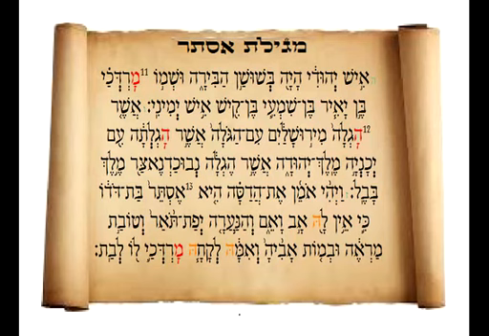There was a Jewish man from Shushan, the capital, and his name was Mordecai, and he was the son of Yair, who was the son of Shimei, who was the son of Kish, and they were from the tribe of Benjamin. And they came with the exiles from Jerusalem, with the great Babylonian exile, with Jeconiah, the king of Judah, that also came with the exiles of Nebuchadnezzar, the king of Babylonia.